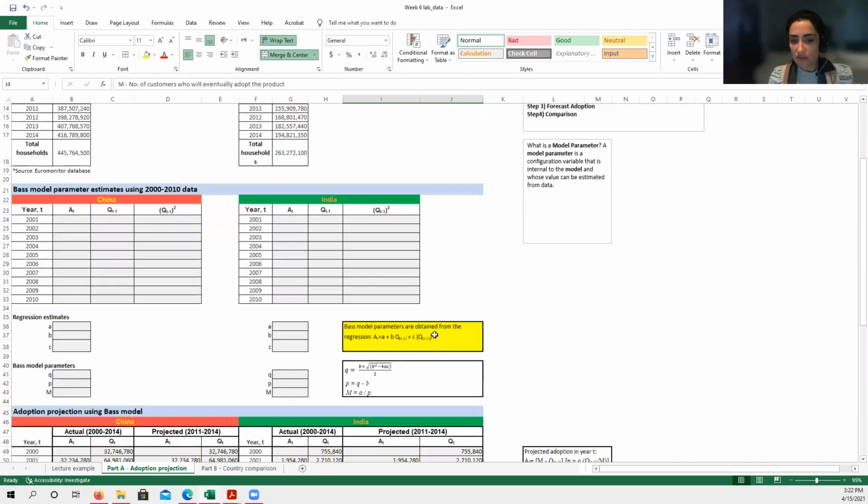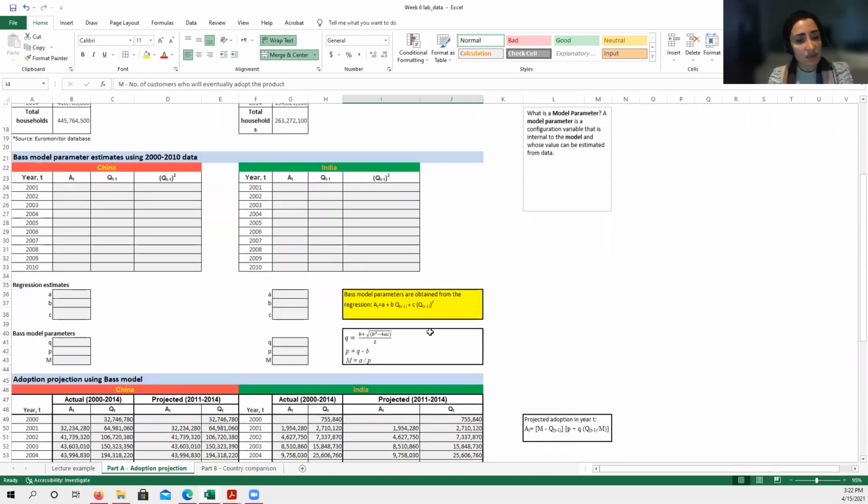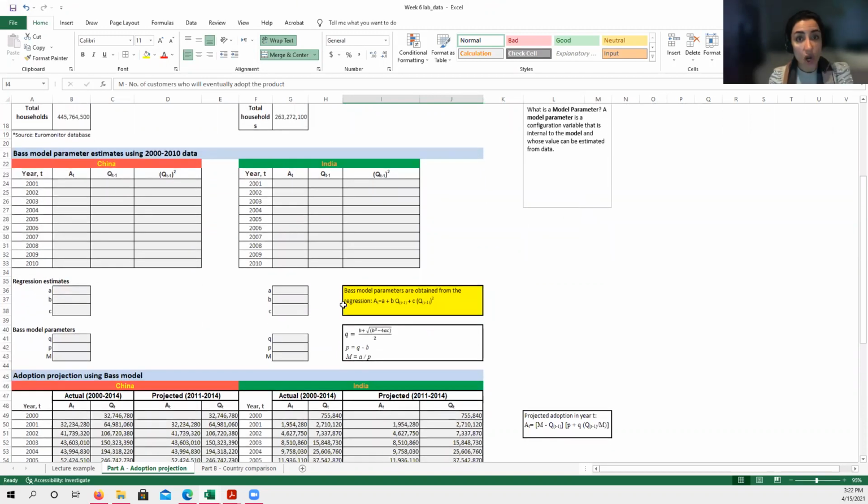You have some reference equation in your data set as well. Bass model parameters are obtained from this regression. AT, which is the number of adopters, equals A plus B multiplied by QT minus 1 plus C multiplied by S squared of QT minus 1.